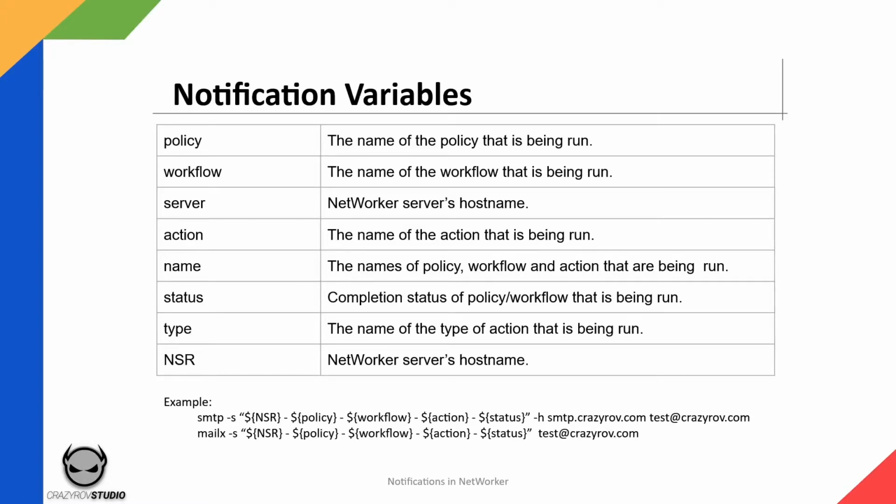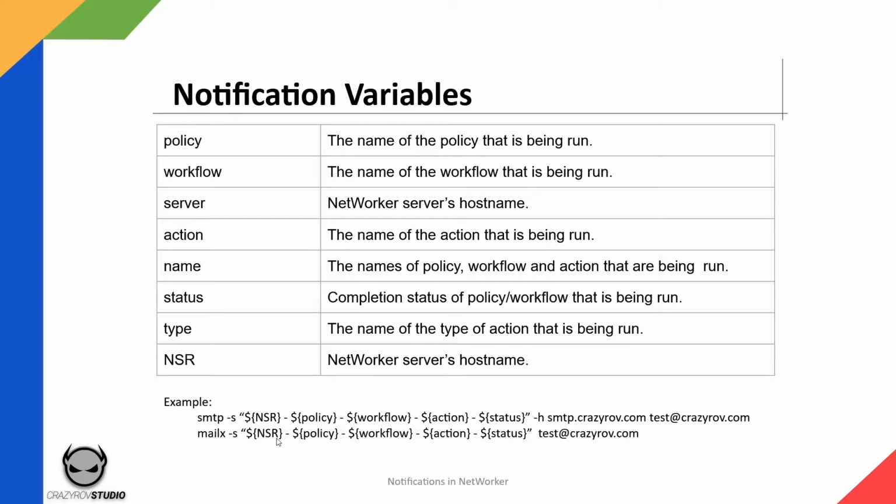So the following variables are available to the policy related notifications, that is the backup notifications. And these are the ones on your screen right now. So we can use them in the email subject line to make it easier for us to recognize the action, the workflow name, the status of the work at a glance when you just open your inbox. So you have NSR, which is the Networker server name. You also see that I have put in an example string down at the bottom, which tells you how you can use these variables in your notification actions.